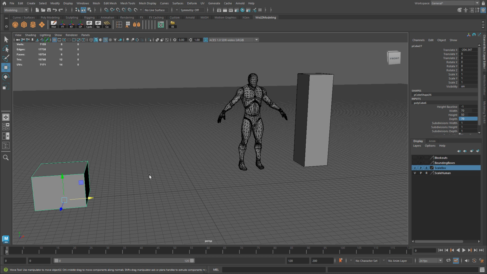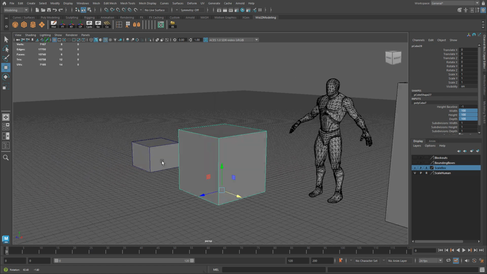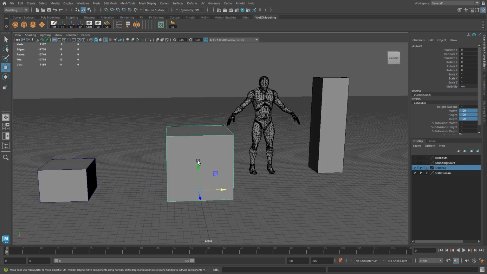Going to create another cube. In the input box, let's do -1, so it's on top of the ground plane. And this is going to be the wooden crate. For this one, width, height, and depth are all going to be set to 100. And this is a pretty good size for the standard wooden crate. And the third one, let's move this out of the way.